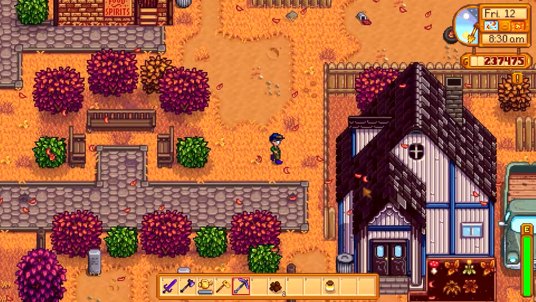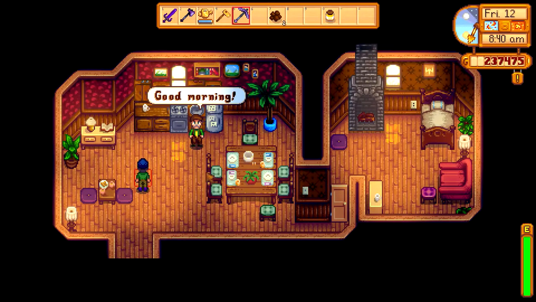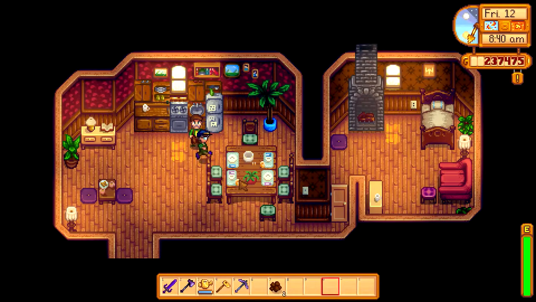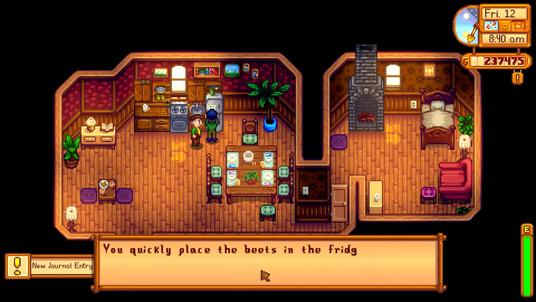Actually, while we're waiting, it does say that the mayor is home. Hey, mayor. I don't need to be his friend to do this quest. Well, I'll give that to you anyway. Thanks, this is great. Because, you know, I feel bad that I was going to give you something and then I was going to change my mind. And there's 10 beets. Quickly place the beets in the fridge.